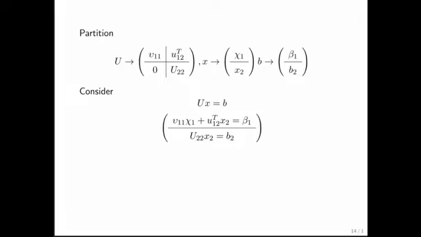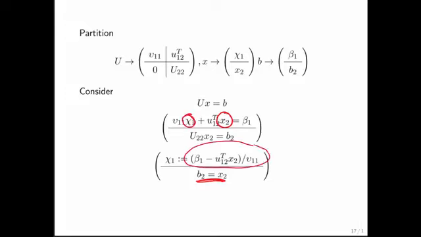So we're going to mimic that here, and the way we're going to mimic that is we're going to say, well, what if we have already computed x2, and what if that has overwritten b2 so far, and no other computation has yet happened? That puts us in this situation right here, where b2 holds x2. So that means that we know what x2 is. If we now substitute in what x2 is, and we solve for chi1, then we get this right here. And we can either leave the x2 there, or we can put in b2.